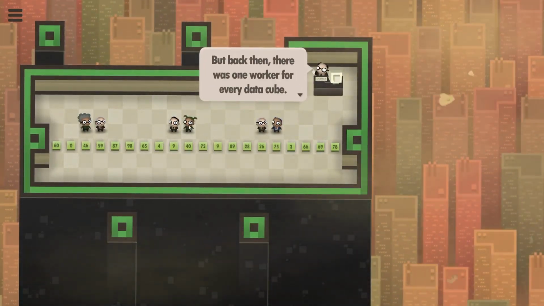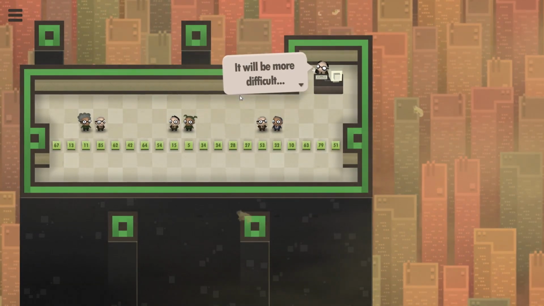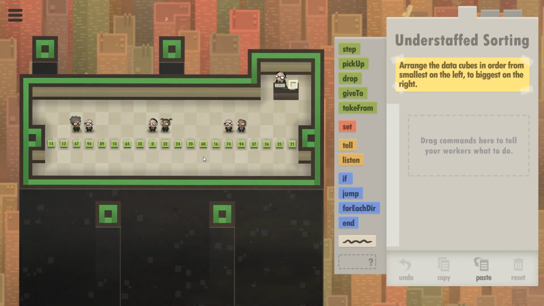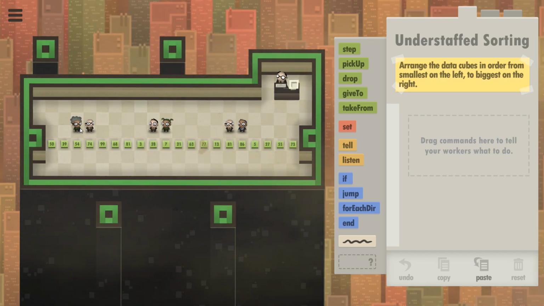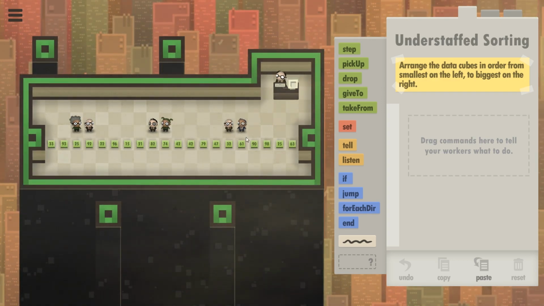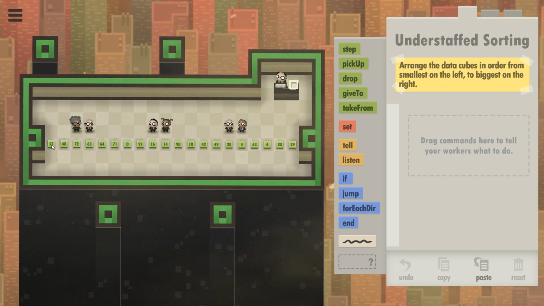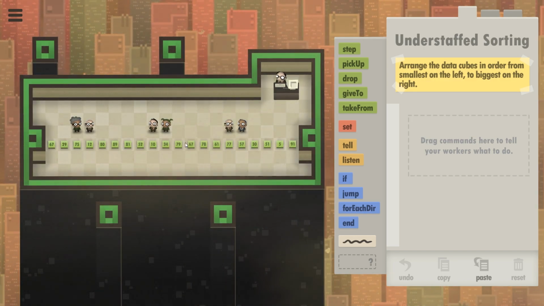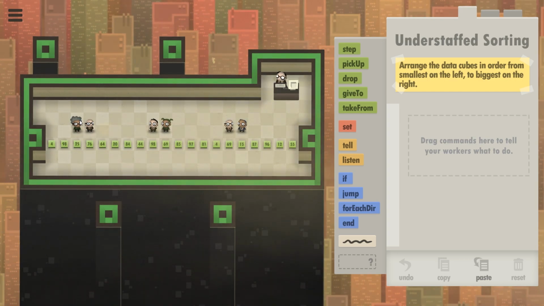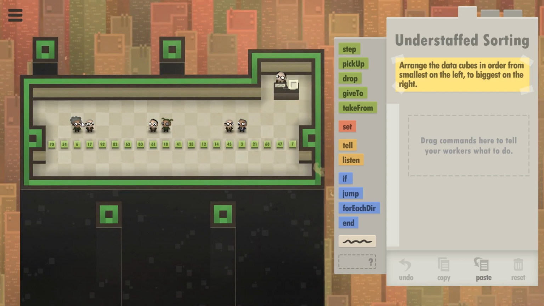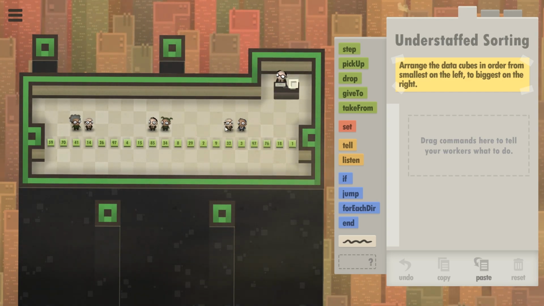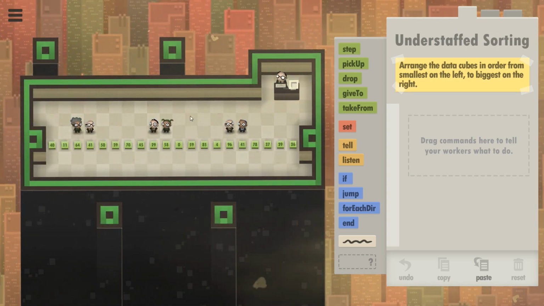Understaffed sorting. Basically, we need to sort this whole line using only 3 pairs of people as opposed to all of the people. One thing I can do that would be really funny is selection sort, where I take one person, have them walk to this end, walk through the whole line, find the minimum, put it back there, and keep doing that. The previous time I did this, I did bubble sort, which is an even worse algorithm. But if I do that, I'm only using one person. So there has to be a sorting algorithm that does this.